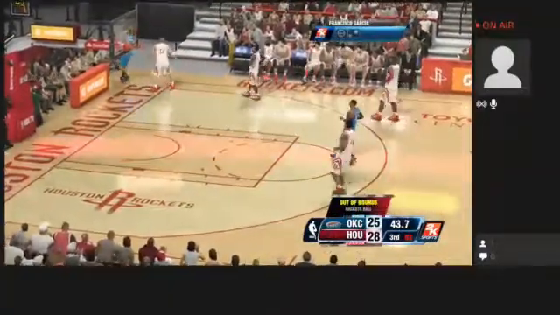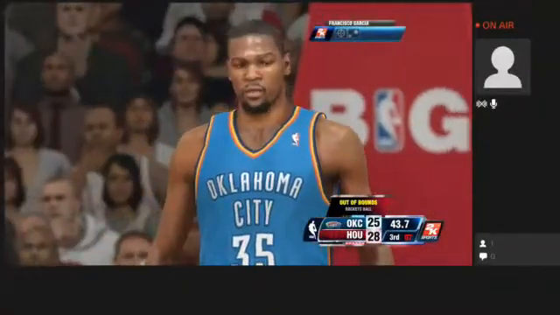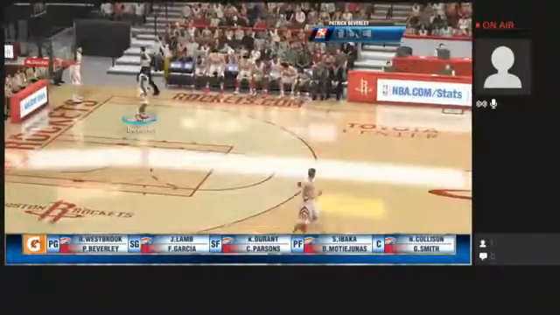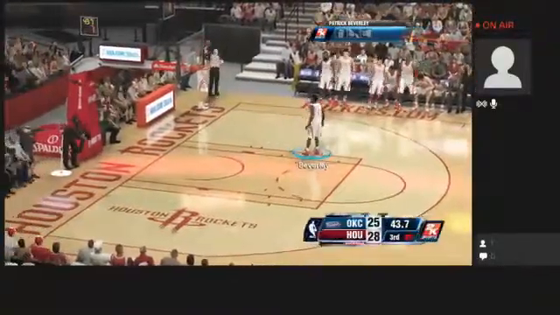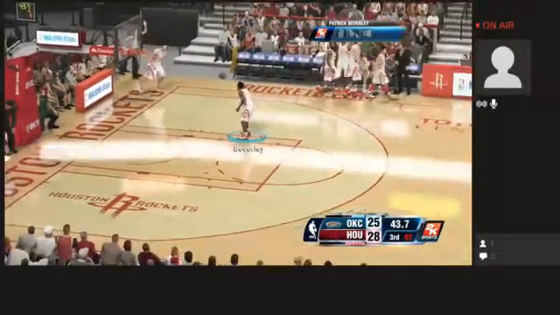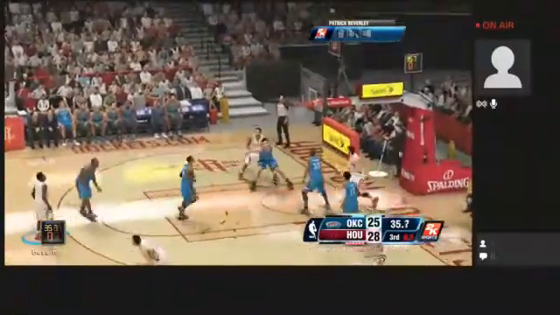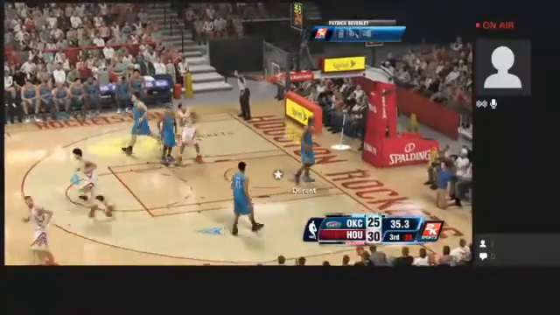And just gotta let go of the ball. Look at Kevin Durant. You can see the sweat on his face. Now I'm playing with all bench players right now, I believe. You can see all my players on the top over there trying to sit down. One second. Oh, wow, that made it in.